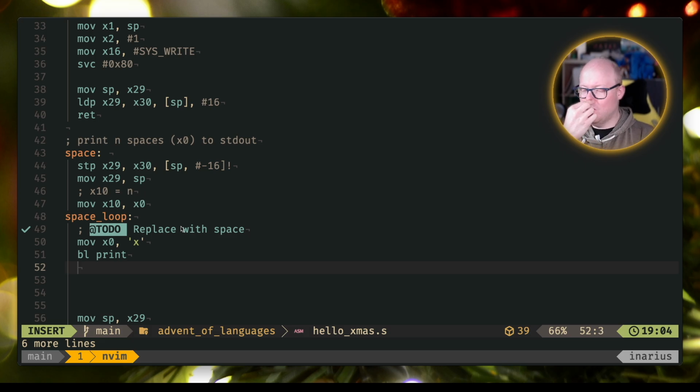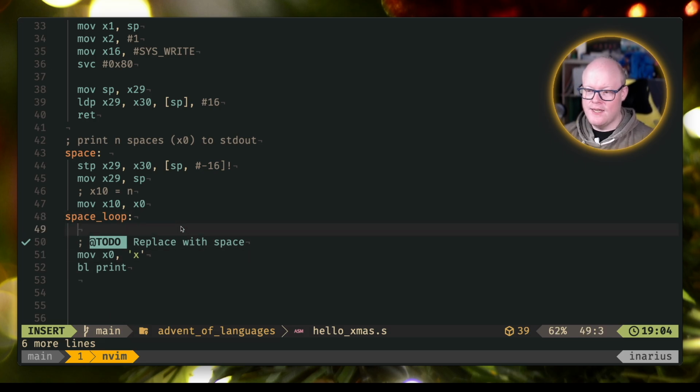And now we need to somehow decrement the number of spaces that we have been given. And if they are not 0, we should essentially do the same thing again. However, we might want to check this beforehand, because we might have been given the number 0. That would make things actually a little bit easier for us. So I guess first of all, we should do a comparison here between our X10 register and the number 0.